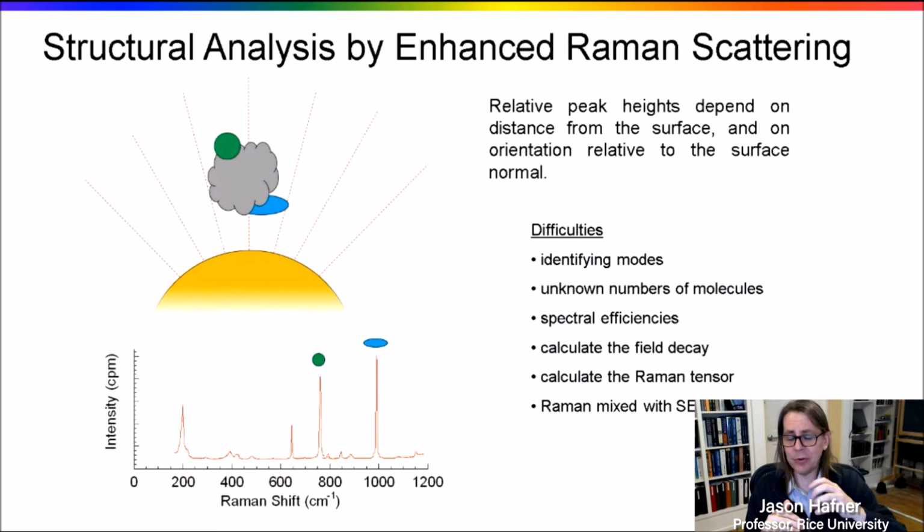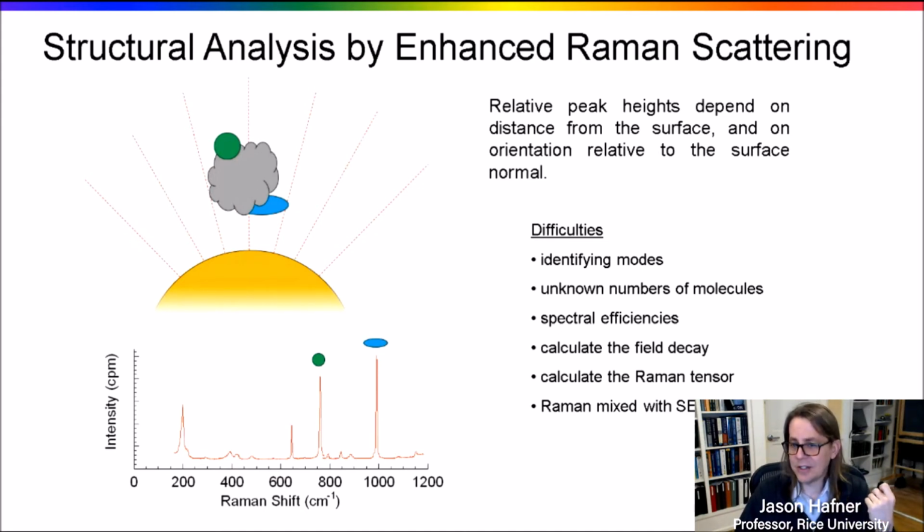The change with distance looks really dramatic, but actually at the scale of a molecule, it doesn't drop off that fast. The field strength at the front and the back of the molecule is different by 10% or something. But as you rotate through 90 degrees, the signal can go from 0 to full signal. So actually orientation is what gets us more information, as you'll see when we look at this.